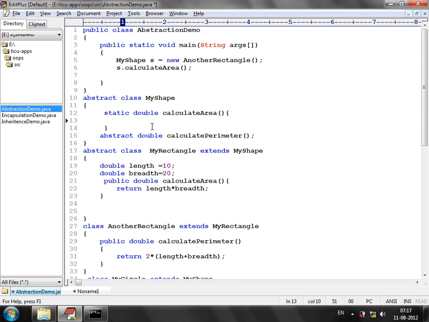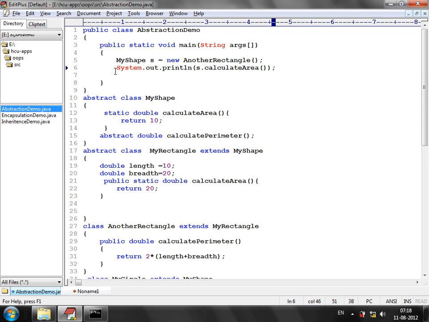Let me make this return 10. Now let me override this method using static, so it returns 20. Now what is the value printed?